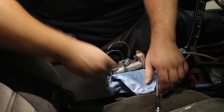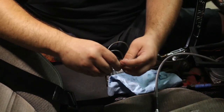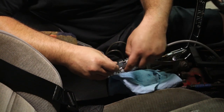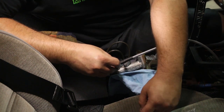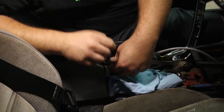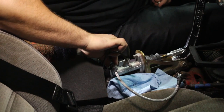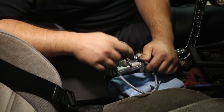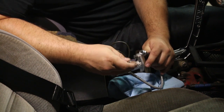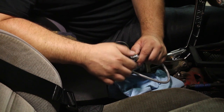So what I'm going to do is I have a banjo bolt and two copper washers. Take the banjo bolt, put the copper washer on there, banjo bolt through the fitting, add another copper washer, and then we're going to thread this into the master cylinder. All right, once you get that threaded on, this will accept a standard 3/16 brake fitting, which I have right here. These are probably the most common brake fittings out there. And it threads right in.